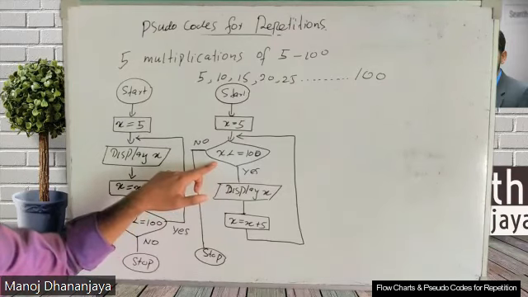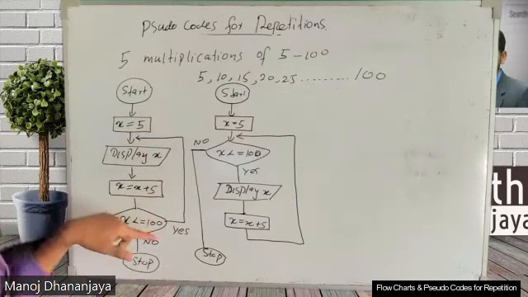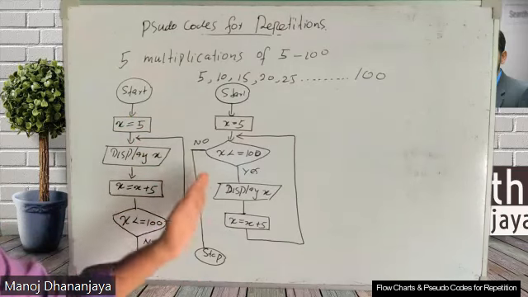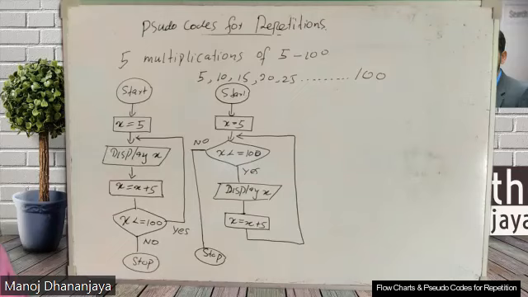But when drawing the flowchart, this method is easy, no? It is easy, but we can draw it in this way also. In the exam, we have questions from both ways, right? But the result is the same, right? If it is okay, next we will discuss how to write the pseudo code for this, right?